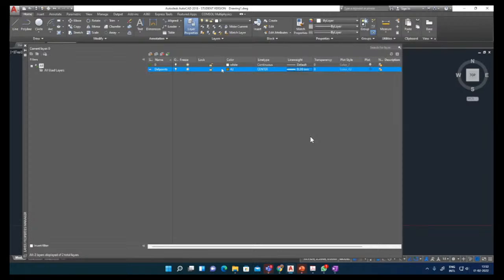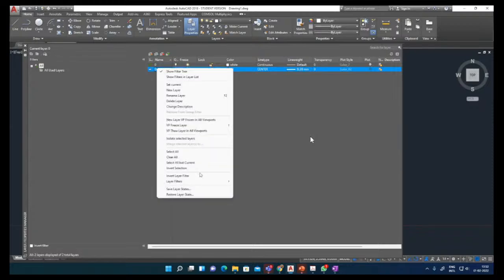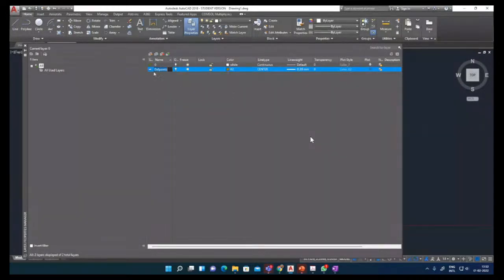So now suppose you can name this also, like a rename option, I think. Yeah, rename layer. So here you can rename something like DFG, whatever, and use it.